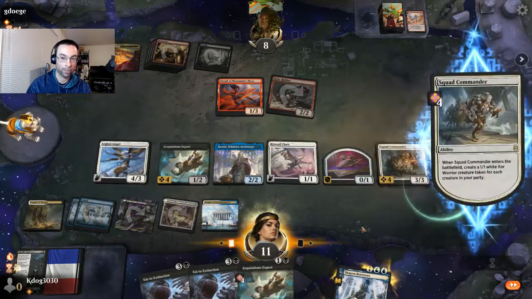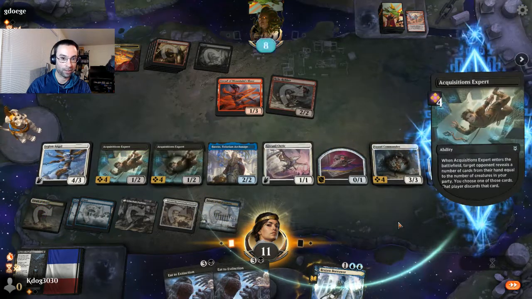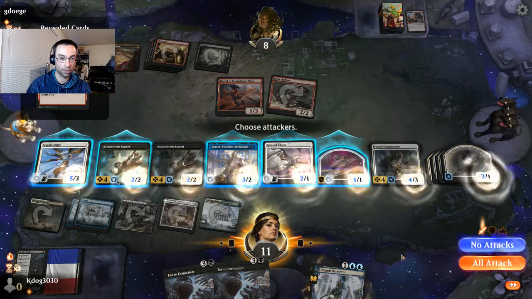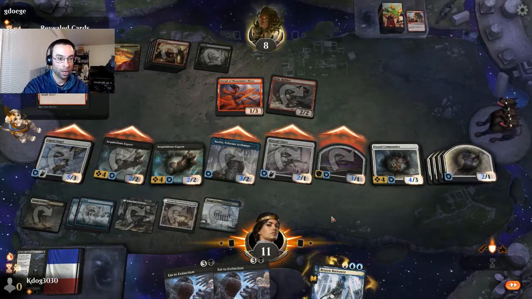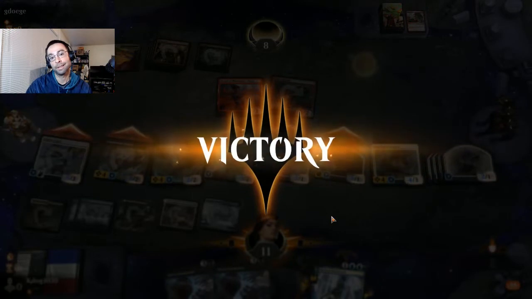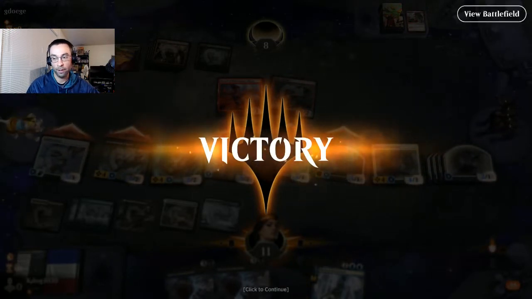Just run out the Squad Commander. And what's Acquisitions Expert? They have something they can't cast in their hand, it looks like. It's a removal spell. We get our Squad Commander trigger. The thing's indestructible. We can just have lethal here. Yep. Alright, take that, Rakdos, mono red, whatever you are.